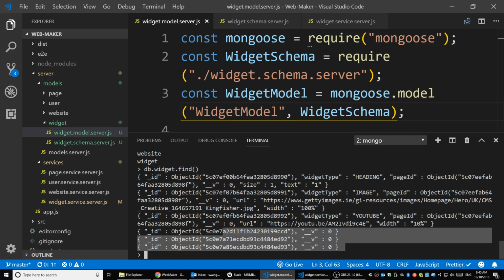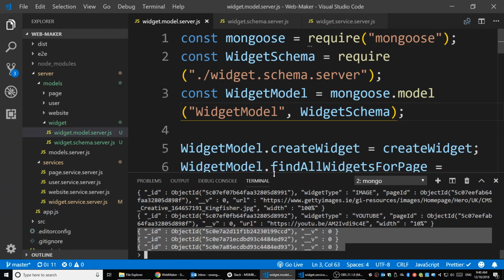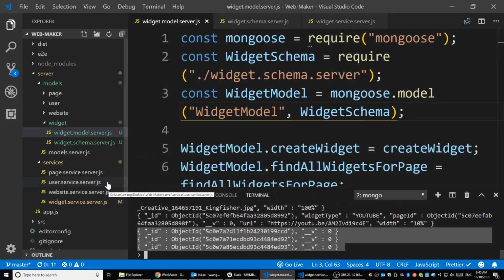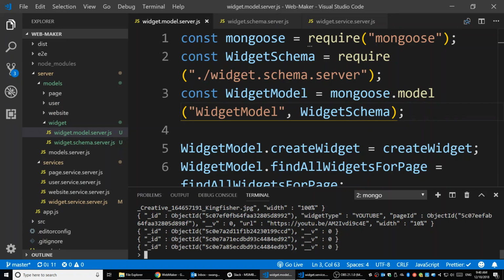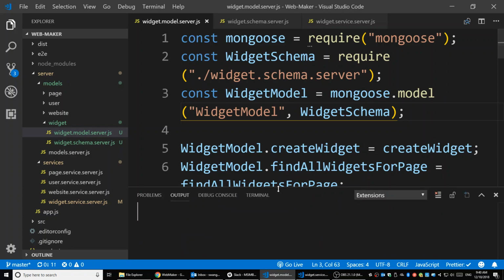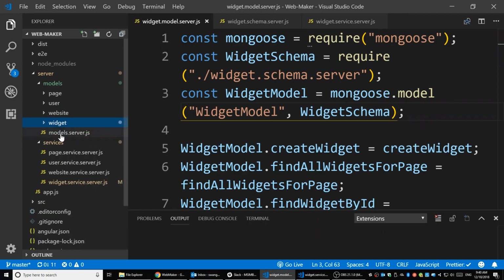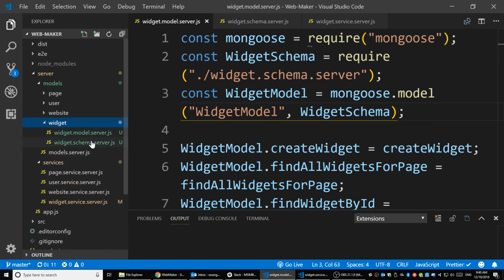There are three other ones. Oh, there's no widget type here. Why is there no widget type added there? Let's check it. I only have ID. And where is my widget type? In my widget service.